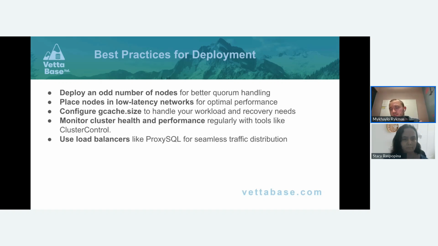So you can understand by testing if in your workload, in your environment, Gcache size is enough or not enough.